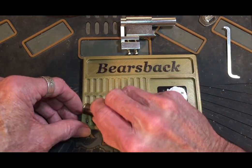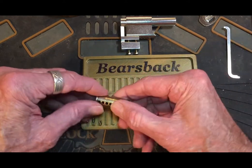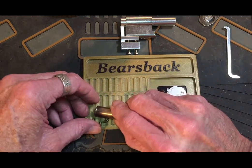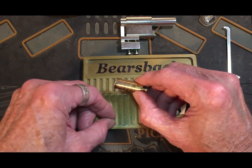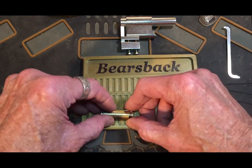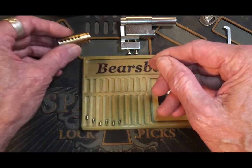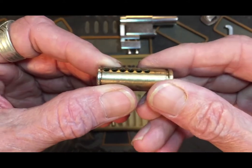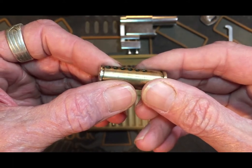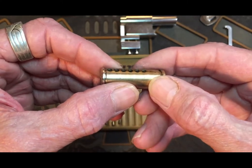Stock lock, so we should have nothing but stock stuff. With all those clicks upstairs, let me get that one over there. This one did, so it felt like it might have something upstairs. Of course, there's probably nothing done. No, nothing done. But they have a kind of a counter or milling little deal there.